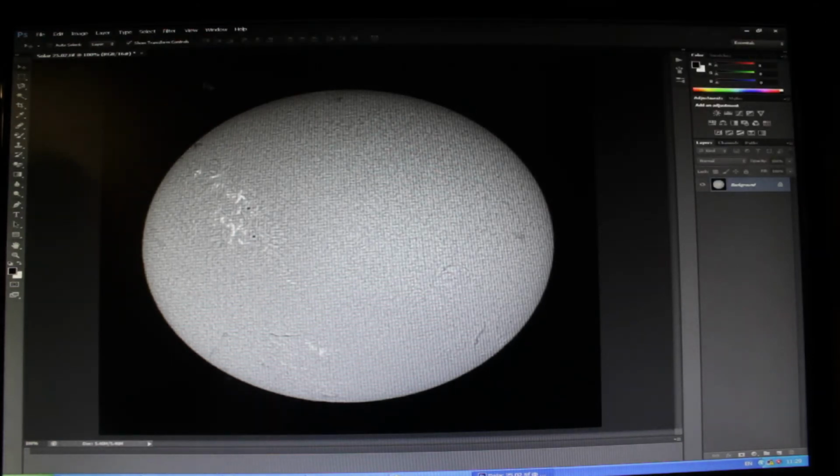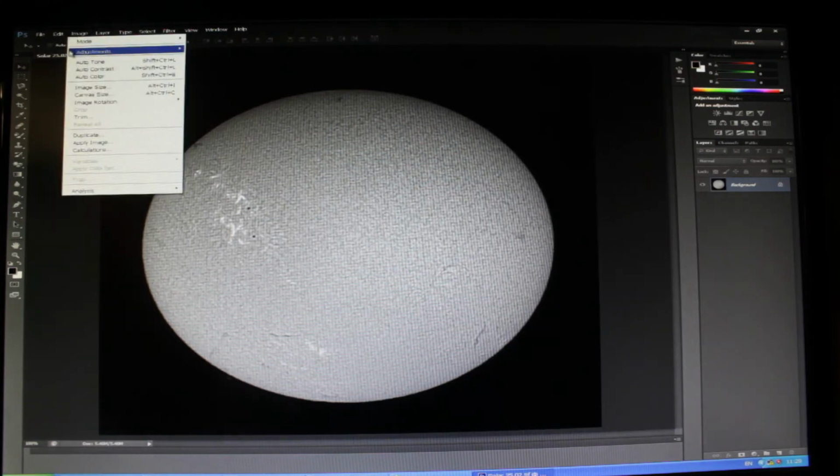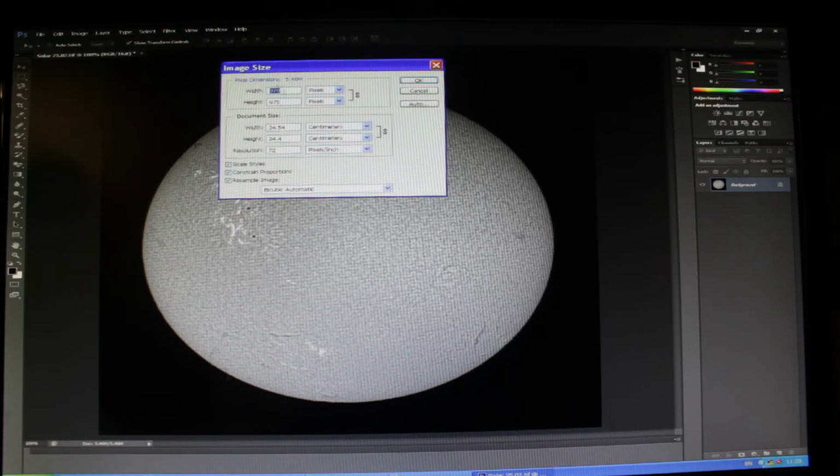Now because it's only a small image, what I like to do is we'll go Image, Size, and I'm going to change that percentage, and I'll change that to 250%.